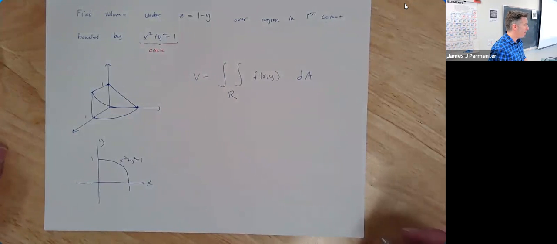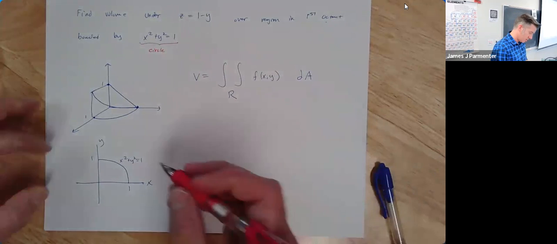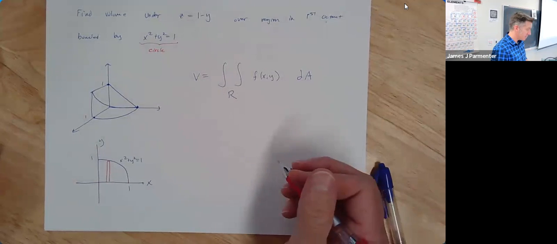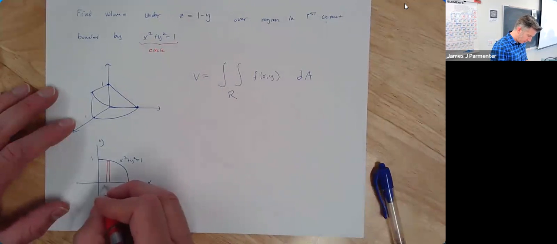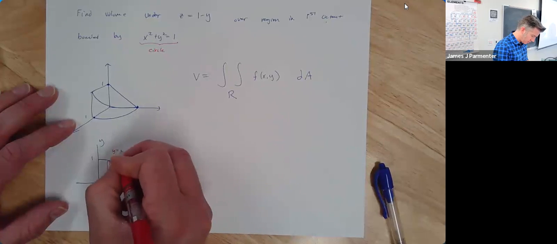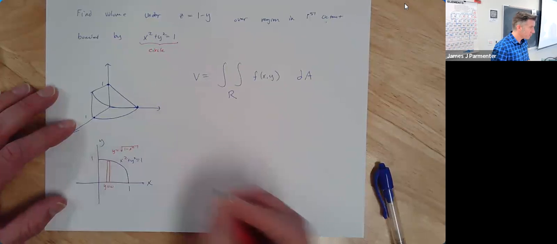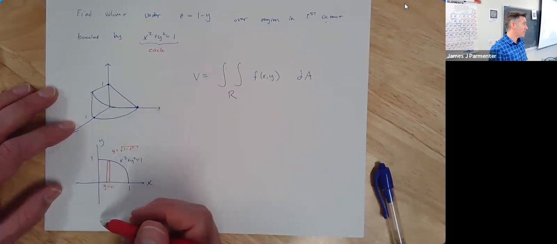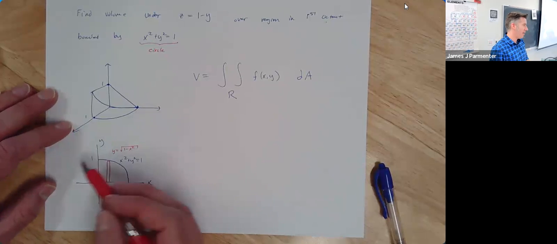Okay, I don't have any intuition as to whether I should use vertical strips or horizontal strips, so I'm going to go with vertical, because there's no good reason to not. At least not that I know of yet. So my lower boundary is going to be y equals 0. My upper boundary is going to be y equal to the square root of 1 minus x squared. We're just solving this equation for y. It's not plus or minus, it's just the plus because I only have the top half.